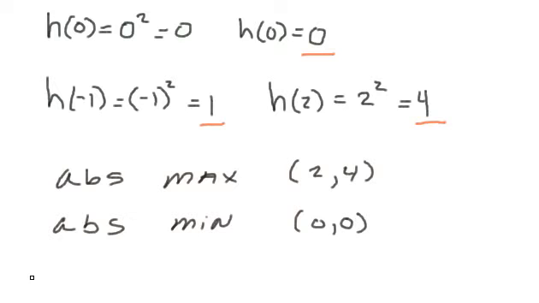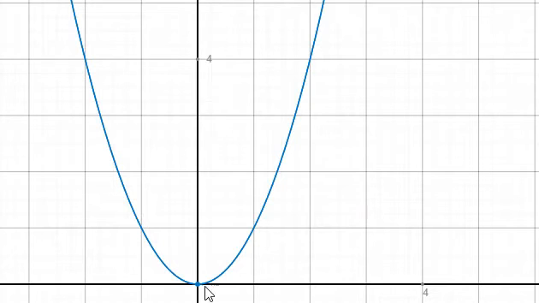Let's see if I can pull a graph up so we can take a look at this. Okay, so here's a graph. Now we're between negative 1, which is here on the x-axis. So here's our corresponding y value. We're between negative 1 and 2, and there's our other y value here. This is the actual other point on the graph.